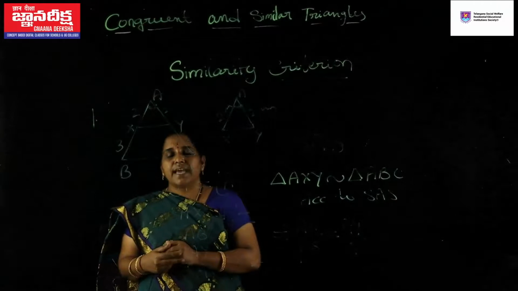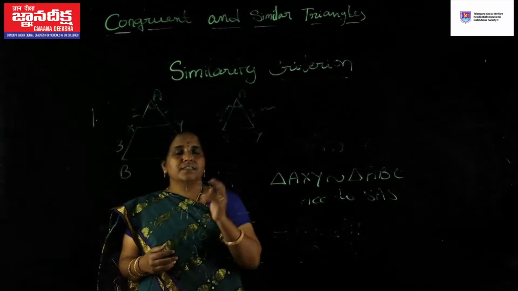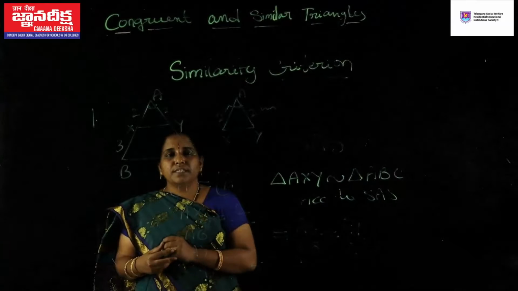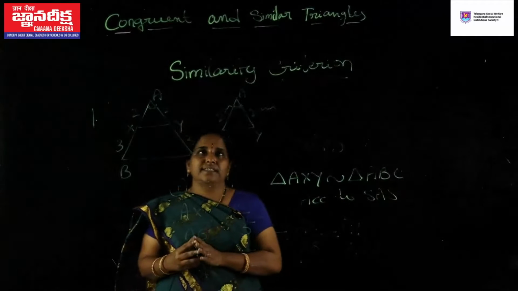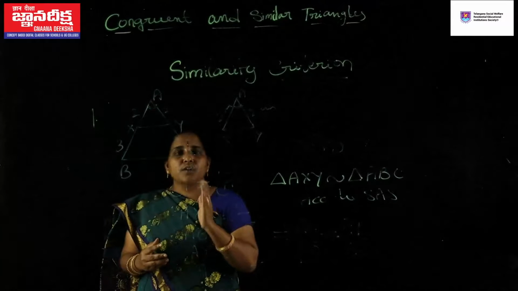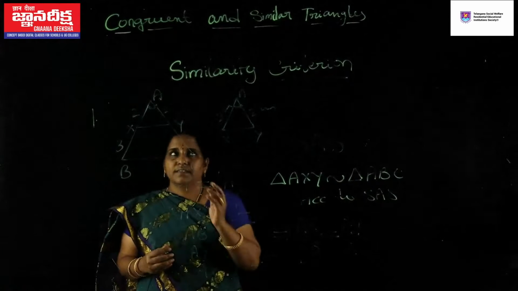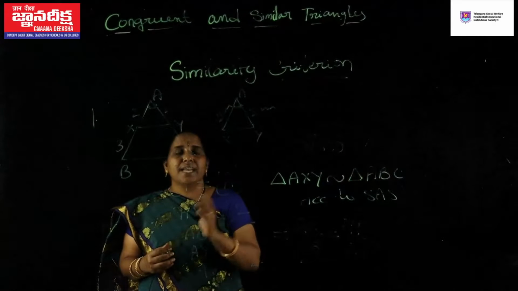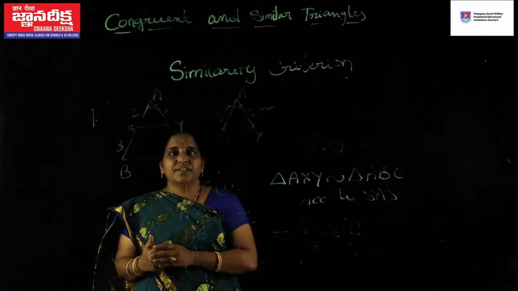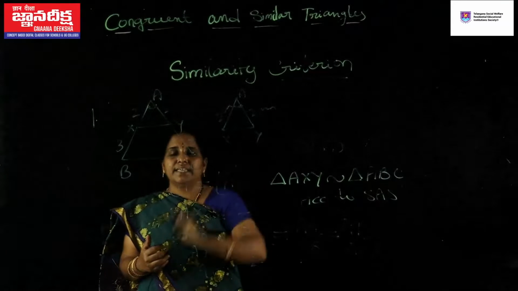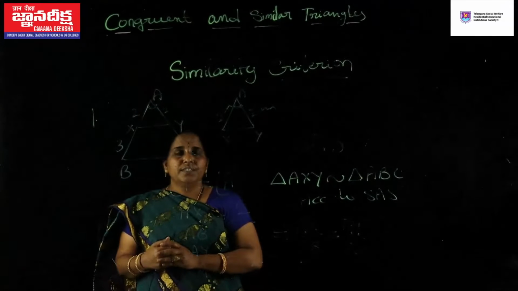And we also discussed applications of congruency, and then we discussed similarity of objects. Two objects are said to be similar when they have the same shape but different size. And then all the regular polygons are always similar, and we discussed the similarity definition, the similarity of triangles definition, and then we have seen the similarity criterion and also applications of similarity in our day-to-day life.